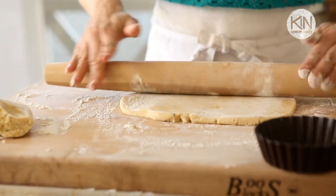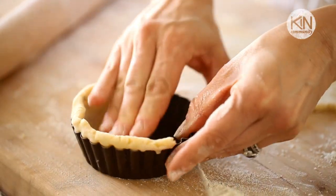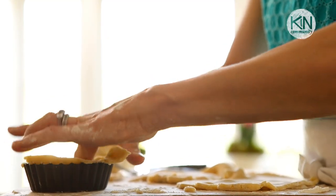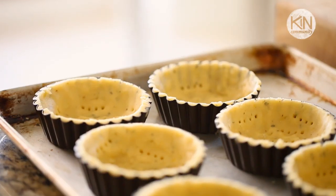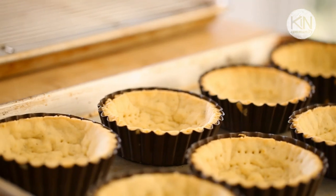When your dough is ready, roll it out, and here comes the easy part — you don't even need to make it perfect. I'll just take little patches of dough and press it into my tartlet pans. I really love the kind that come with a removable bottom, as it makes releasing your tart so much easier after it's baked. Once your dough is fitted into all your tins, go in with a fork and pierce the dough. Transfer your pans onto a rimmed lined cookie sheet and pop in the oven at 350 for about five to seven minutes, just until they become slightly golden brown. Remove from the oven and allow them to cool, then get on with making the filling.